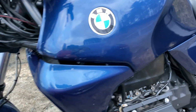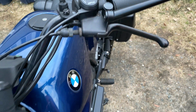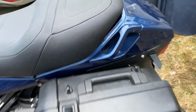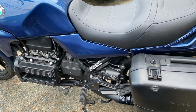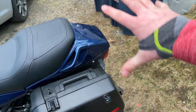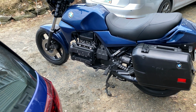They did some adjustments to the levers and the ergonomics of the bar to make it a little bit taller and more back, which is what I would have done anyway, the risers. So they did a nice job there. There's another view of those mirrors. I did ask them to maintain the luggage boxes and ABS and the seat comfort. So that required basically keeping all this involved, which is fine. I kind of like having luggage, being able to put things in there. It's nice to be able to store things on your bike.